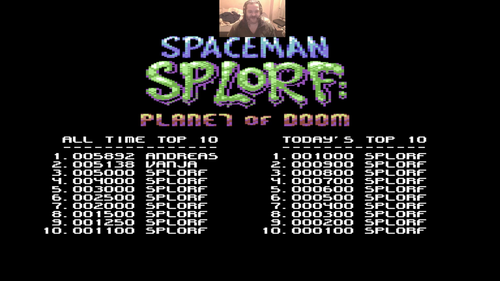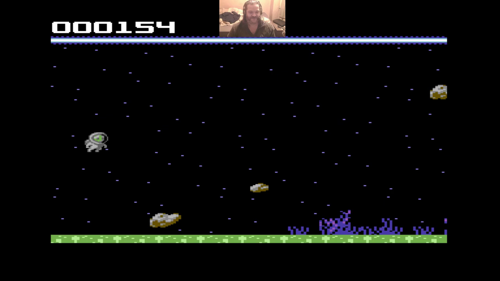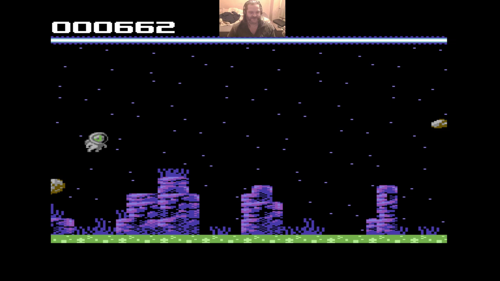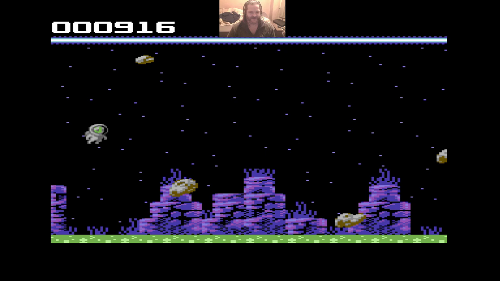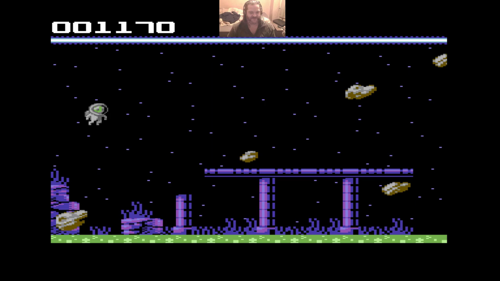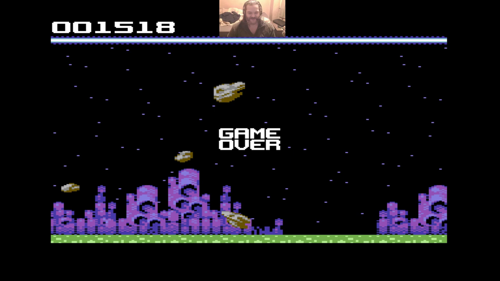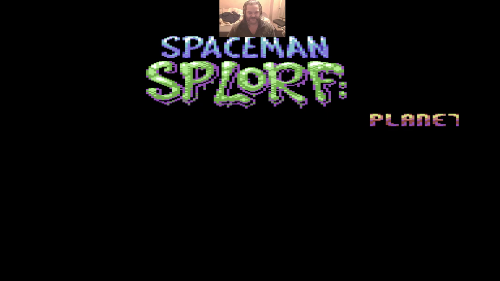So here we are, you are Splorf. Now the controls are fire to thrust, and that's it. And you basically have to avoid all of the asteroids. You can't fly right up to the top though. The barrier at the top will kill you if you hit it. Likewise, if you fall right down to the bottom, the green goop or whatever that's on the ground, you are killed if you touch that. But the actual background graphics, all these purplish buildings or whatever, they're fine. You can pass through them, no worries.